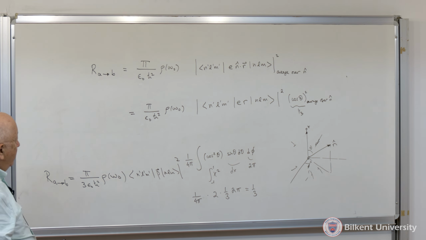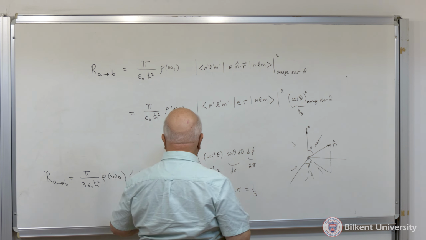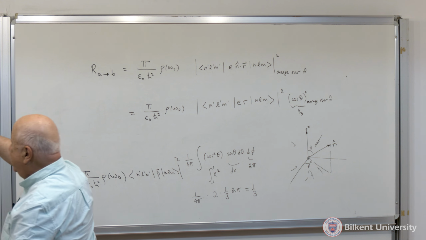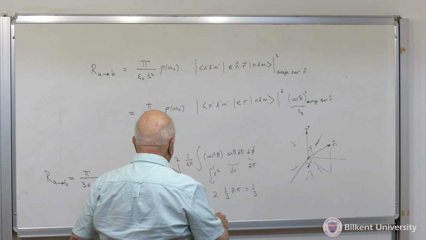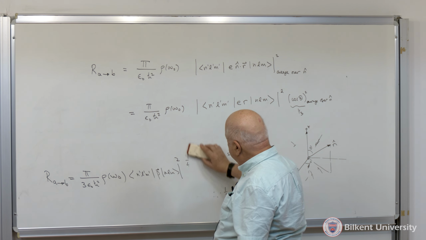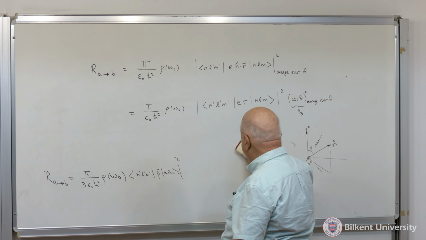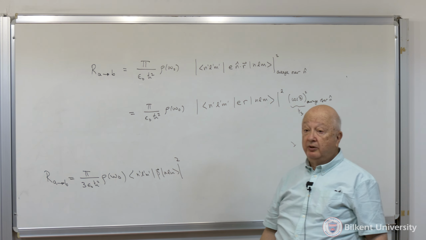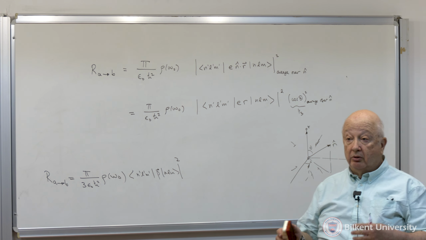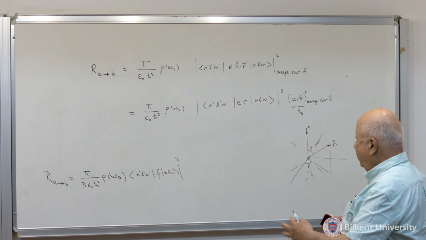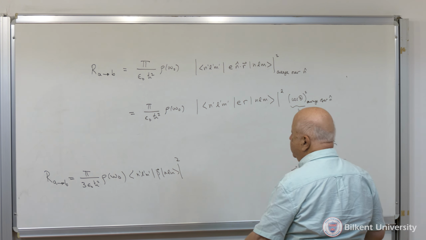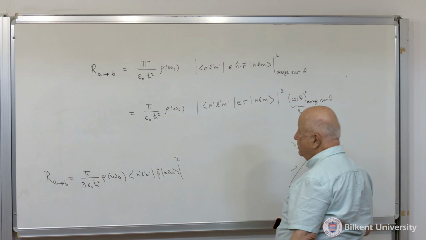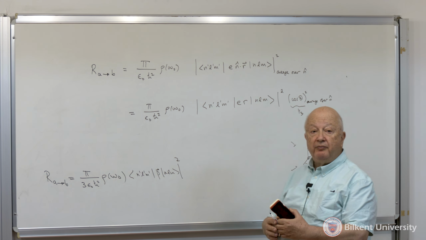In any case, you see we no longer are restricted to the z direction, because the z direction is not special. This transition rate now includes everything, the x direction, y direction as well. That's because the electromagnetic wave may be coming from any direction. So the effect that has is just to introduce this factor 1 over 3.